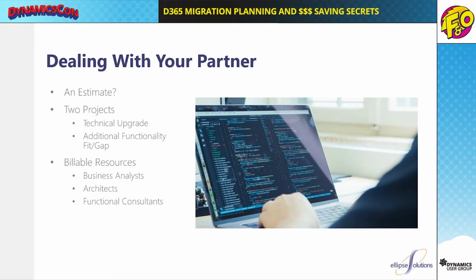And in order for a partner to do that and to do it in a credible way, they have to pull billable resources from the field, because you're going to need business analysts, architects, and functional consultants for both of these projects, both to do the examination for the technical upgrade and to do the additional functionality fit gap. And your partner has to pull people from the field, so he can't just do it. Your partner cannot just do this as a cost of sale. It actually has to be billable projects to get this done.